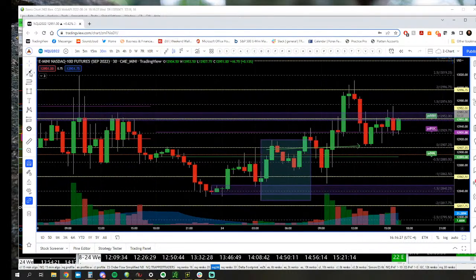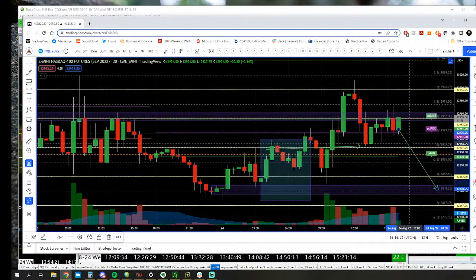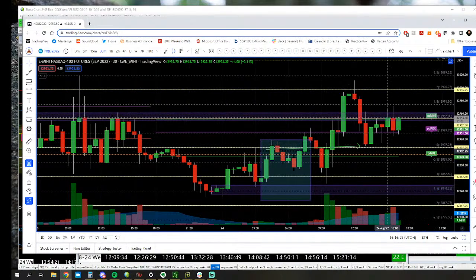Now, it doesn't mean it will go all the way down, but what I bet will happen is that we come back into here, and then after that, we come back up and we start developing back in this range again, or we just take off. Totally possible as well. Because then what this is, is an attempt to consolidate in here, right? That just didn't hold. And that makes a ton of sense to me. Technically, we could go all the way down too, obviously, but I don't have that read personally.